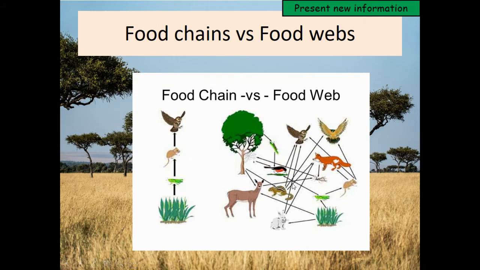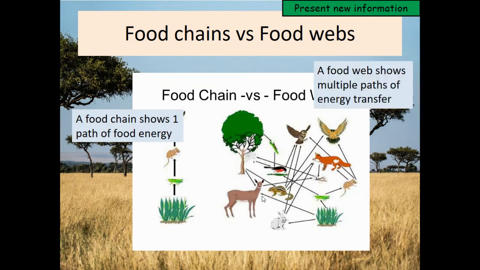So all you do is follow the arrow and it will show you the path. Remember, the arrow pointing is where the energy is going to. So the plant's energy here is going to the rabbit. It's going to the deer. What we're going to do on the next slide is you are going to have a go at creating your own. So listen to the instructions. And then you can always come back to this slide to give you some ideas.